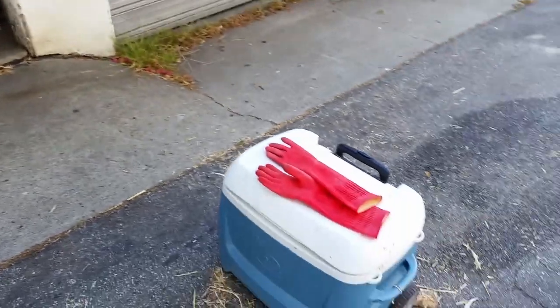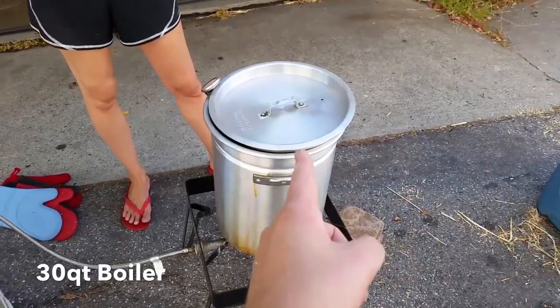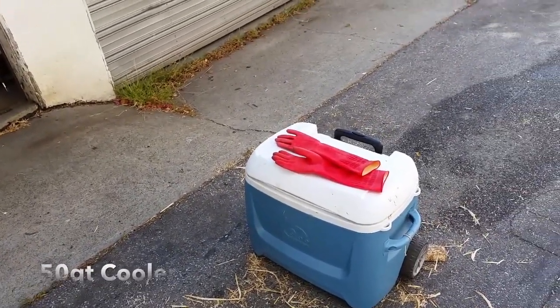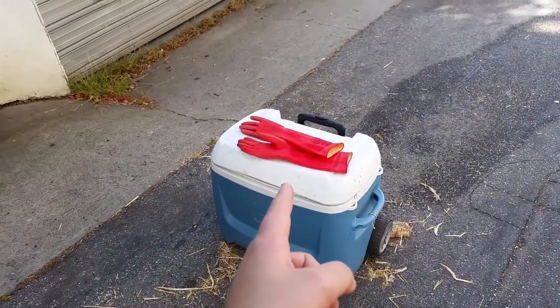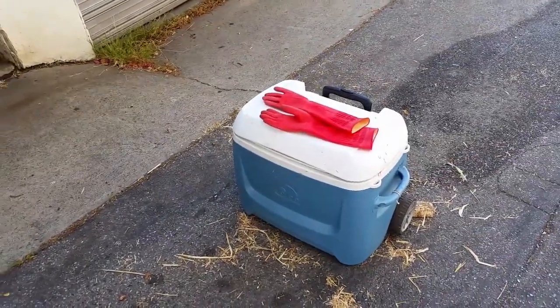The first one was rough. We realized this thing took about almost two whole pots full to fill it and to submerge all the straw. So we're going to get this up to temp, put it in here, use some bricks to weigh it down, and then let that sit for about an hour.